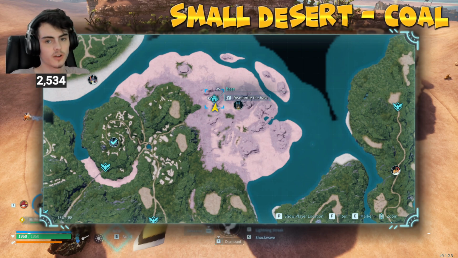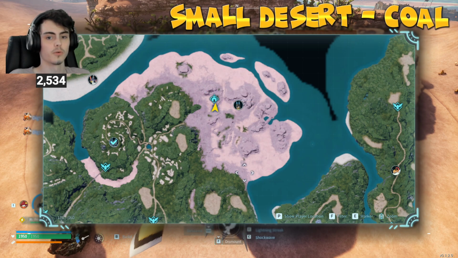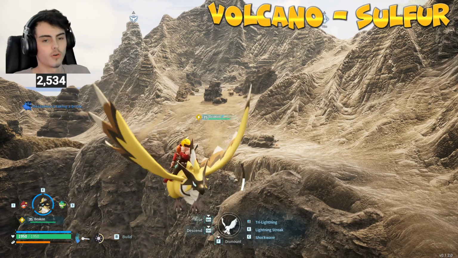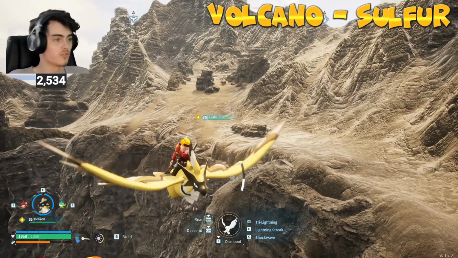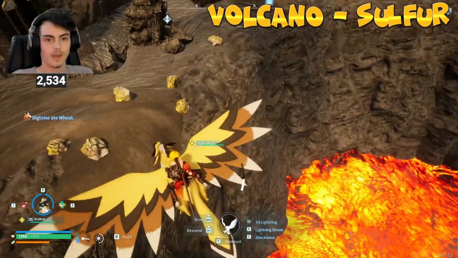I'll definitely recommend chucking a base down because you're going to be here a lot for coal as well as sulfur, because sulfur spawns out in little chunks here and there in this area. And now when it comes to sulfur, sulfur once again isn't in a huge clump of areas. They're usually spread out in single nodes, but here is a really good location where you can find 8 ores of sulfur, and it's here at the Syndicate Tower at the volcano.